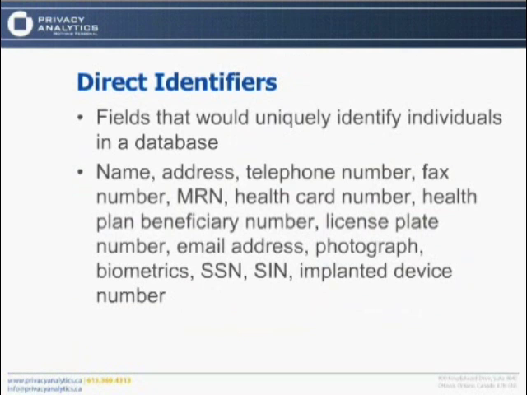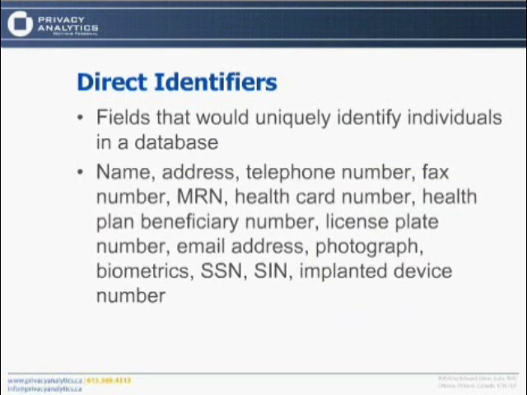Okay, so now let's dig in a little bit deeper, and talk about reidentification risk and de-identification. No one would argue that direct identifiers can uniquely identify individuals in the database. So things like the name, with some exceptions, of course, because names like John Smith are quite common. So it's either the name or individual or combinations of these direct identifiers.